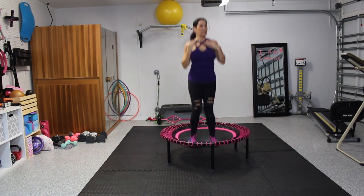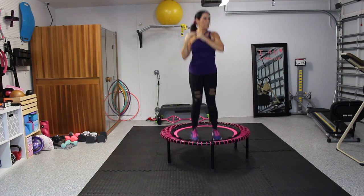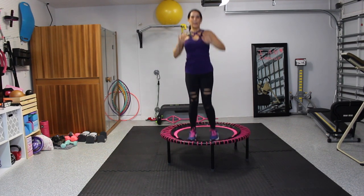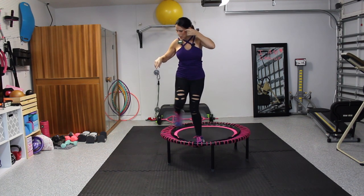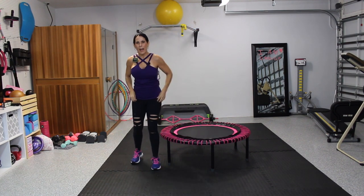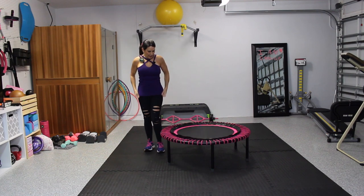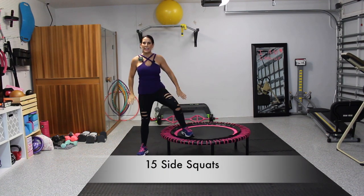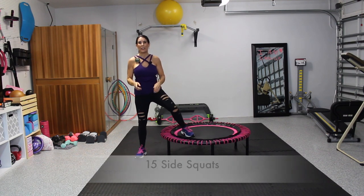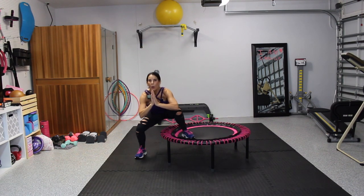Take it down, slow it down. Get your heart rate back. Take it till we stop, because we're gonna come off the rebounder. So come step to one side, and we're gonna put a foot on here, and we're gonna be squatting down, coming back up for 15. Here we go, let's go.